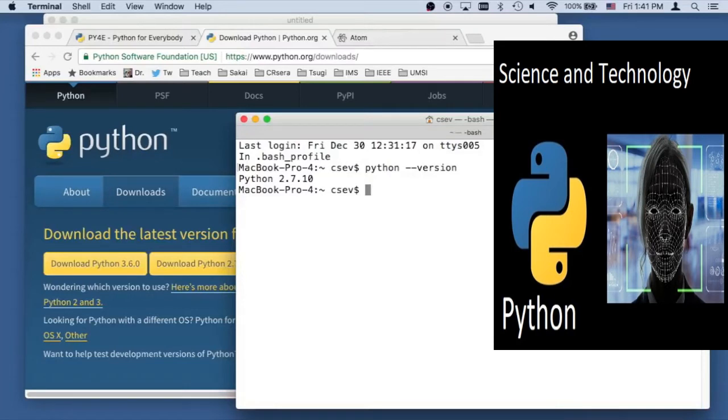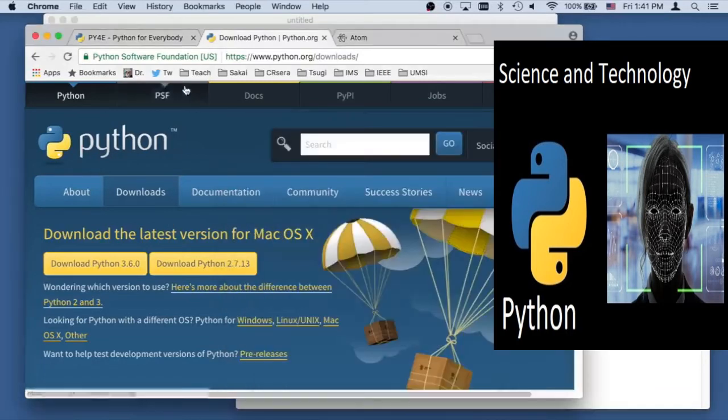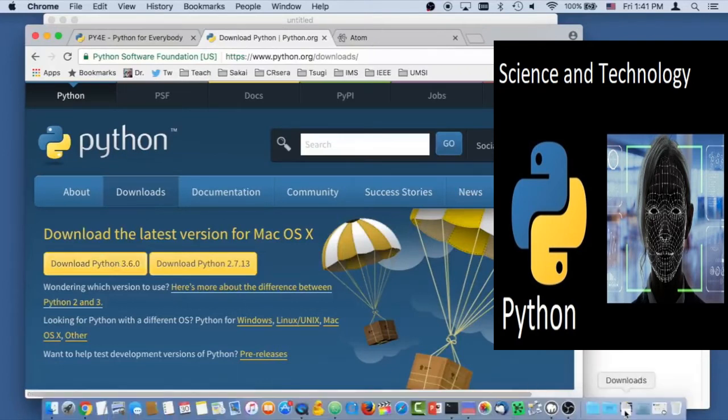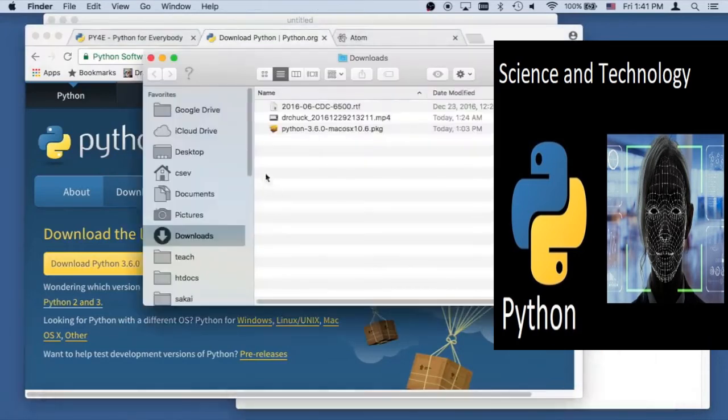Macintosh might upgrade their distributed version of Python. But there's so many things inside Mac that depend on Python 2, I'm going to expect that it will always be named python, and the new one is what we're going to call python3 in a second. So here I am at the python.org downloads, and I'm going to download Python 3. You click here, and I've actually got it sitting here in downloads already because I always do that. And so, I'm going to install this.